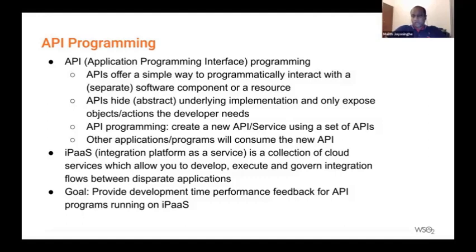Our goal is to see if we can estimate the performance of these API integrations or API programs which the developers are developing at development time, right? So this is a development time user experience that we are talking about.